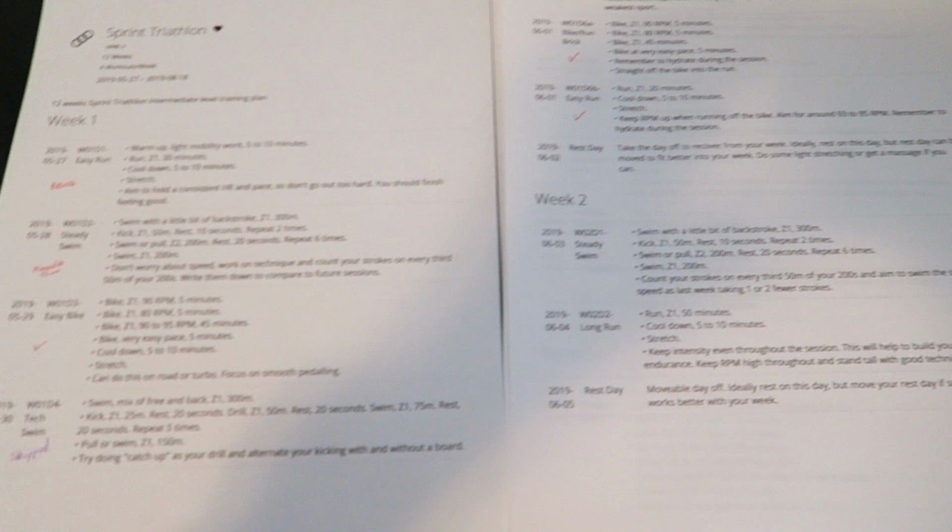Stay in zones 1 and 2 for most of the time for most of the workouts. Let me show you the plan itself to show you what I mean by that. Okay, so this is the first week and a half of the plan.